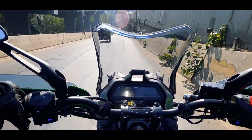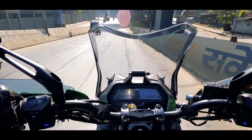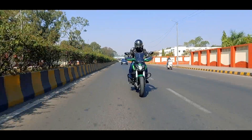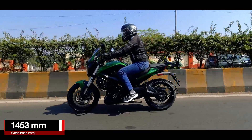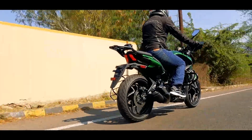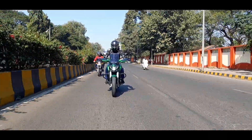Being a tourer, this motorcycle has always taken care of rider and pillion comfort. The seats are adequately cushioned and wide enough for long rides. The posture is upright with slightly raised footpegs and wide raised handlebars, saving you from back and shoulder pain. With the new tall wind visor, air drag is also reduced, helping to cut fatigue over long distances.